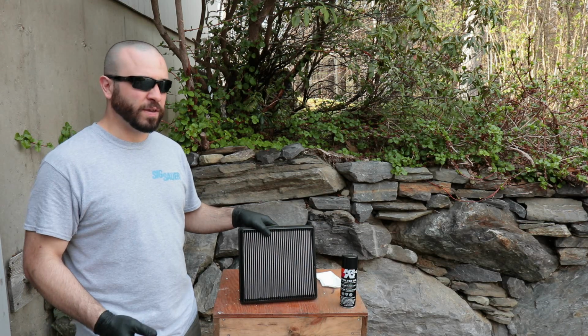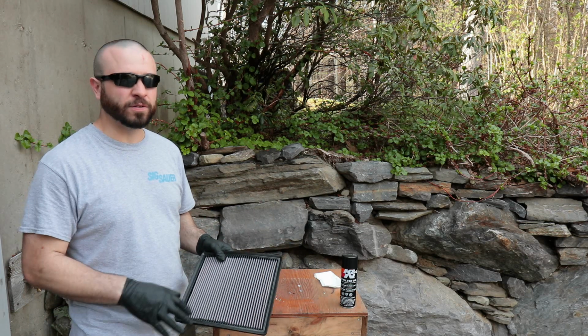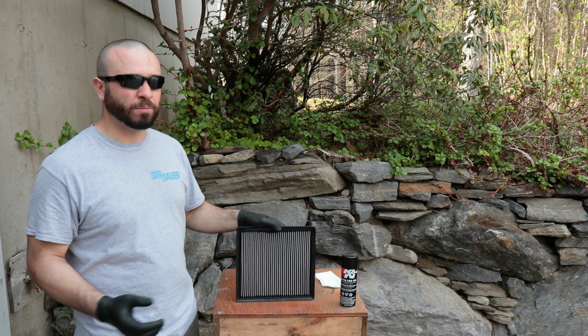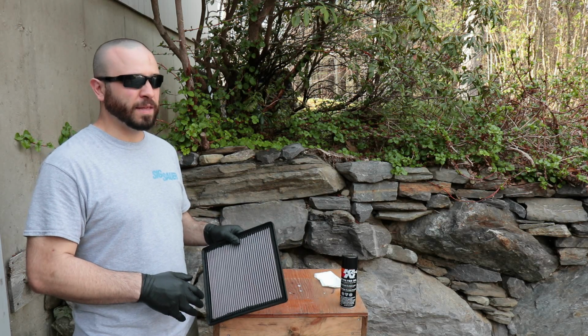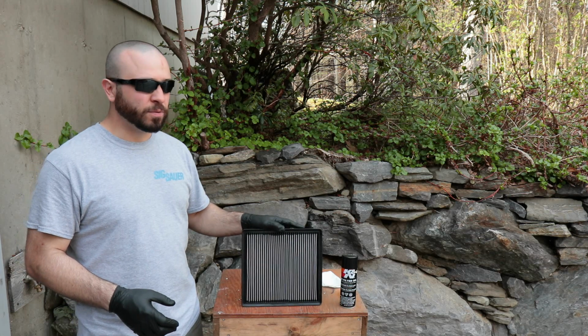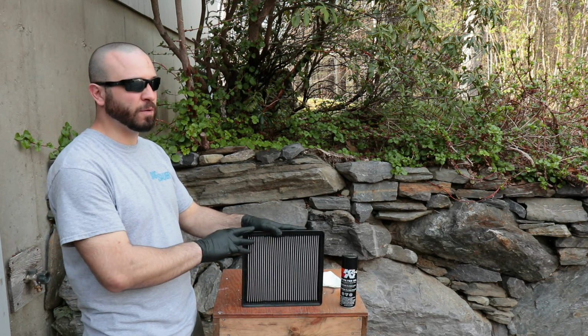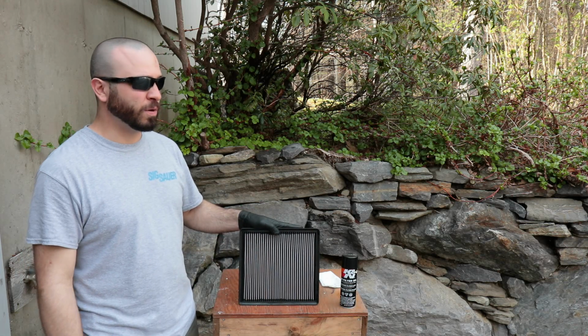If you didn't have it in front of a fan drying out, you would have to wait overnight, or you would have to buy a secondary air filter. That way you could take the old one out, put the new one in that's oiled up, and then clean the old one and have it on standby for the next time around. That's always a good thing to do, is just to buy 2 of these. I might do that in the future, that way I don't have any downtime. I can swap them out and then just go on my way.